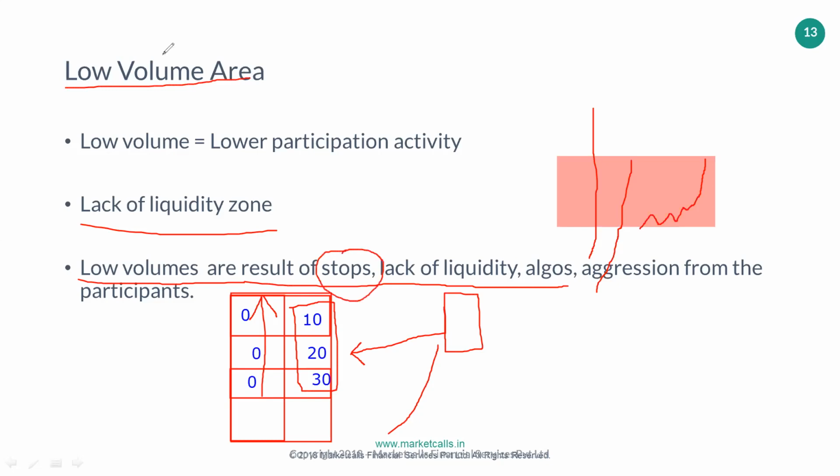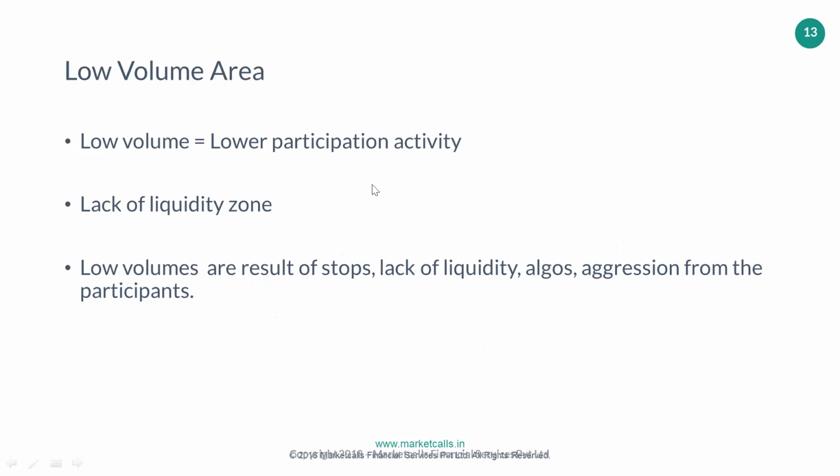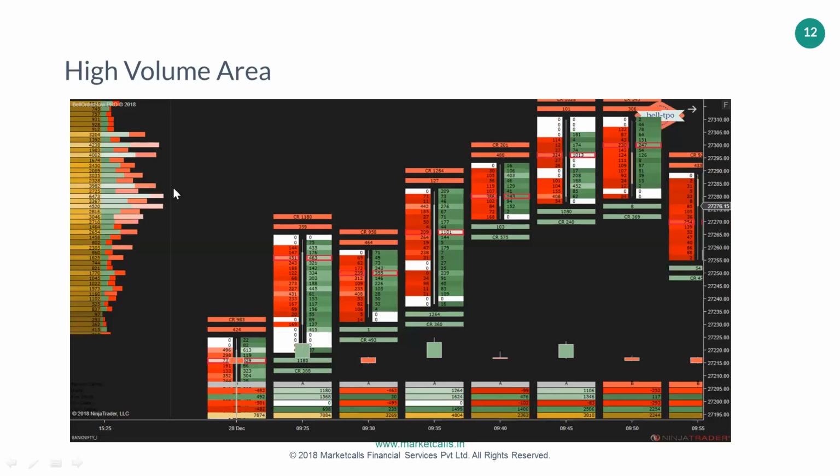But to show an example here, one slide back, we have a similar example. I'm going to go back to the previous slide. If you look into it, you're going to see a lot of zeros at the day high. So those are really the signs of stop hunting, where the volumes are typically going to be pretty low. It was a real push from the candle, but when that push is happening, you're going to see a lot of zeros. It is also a day high, and that looks like a kind of exhaustive high.